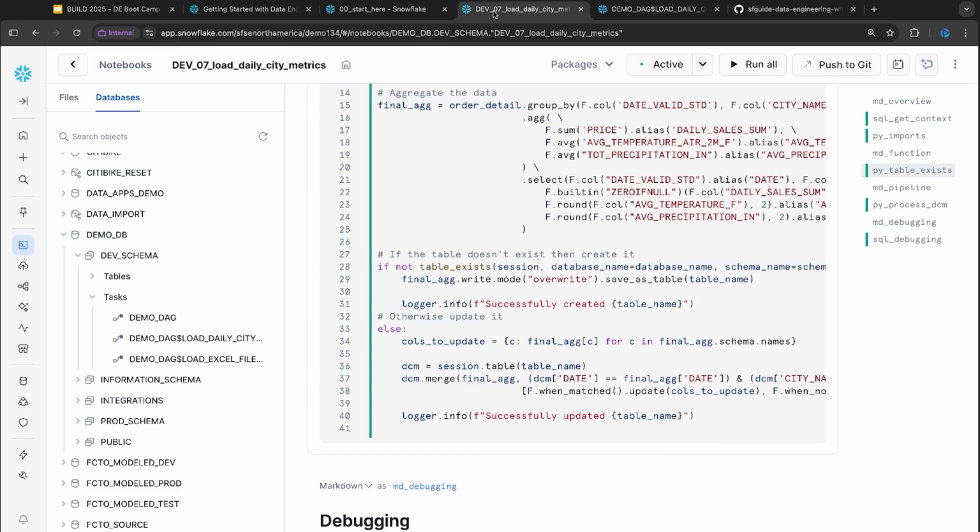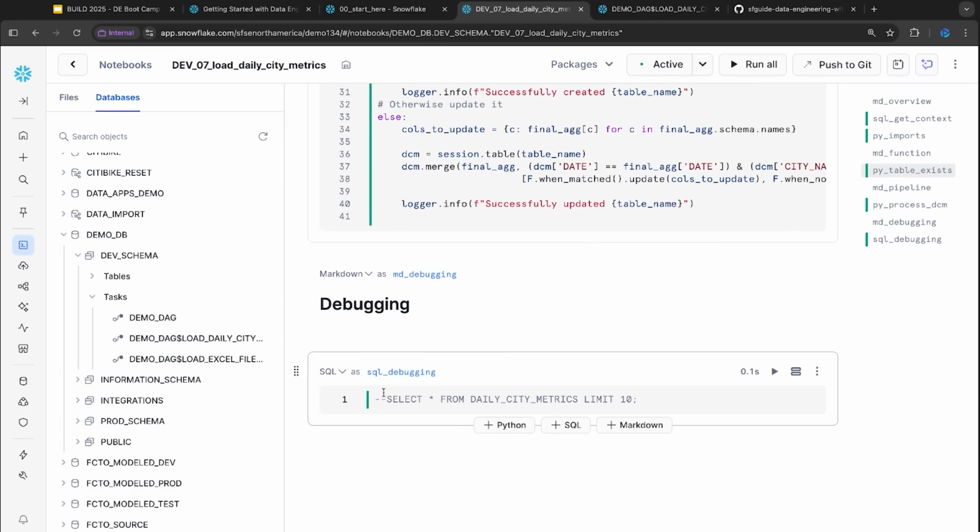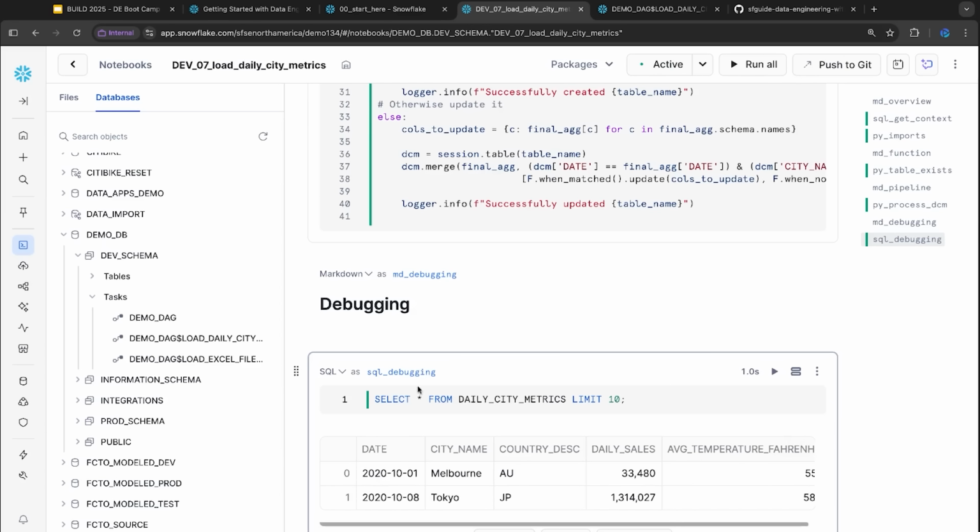Let's go back here to one of our notebooks. If we have 07 open, we can use this one. Let's just make a change in the bottom cell. Let's take this comment out, so just remove those two comments. I can run it to make sure it works. This would be an example.